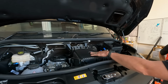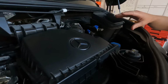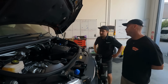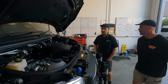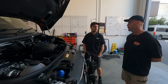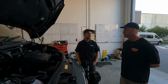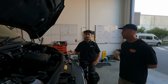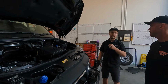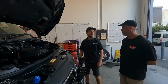I noticed this is a new addition from Merc, a little badge on the air box. I don't think I got that on mine. Yeah, well, this is a whole new engine compared to what you had in the V6. So there's a few changes there. And you're happy with it, you got the 4-cylinder, the high output? Yeah, I'm daily driving one now, and it's a smoother, easier vehicle to drive compared to the V6. Yep. I had a V6 two-wheel drive and loved the torque and the brunt of the engine, but it's got electronic steering rather than hydraulic now. I think they've made the swap too. Okay. And so the steering's super light, even with big tyres. Yep. And the 9-speed auto is just really smooth to drive.